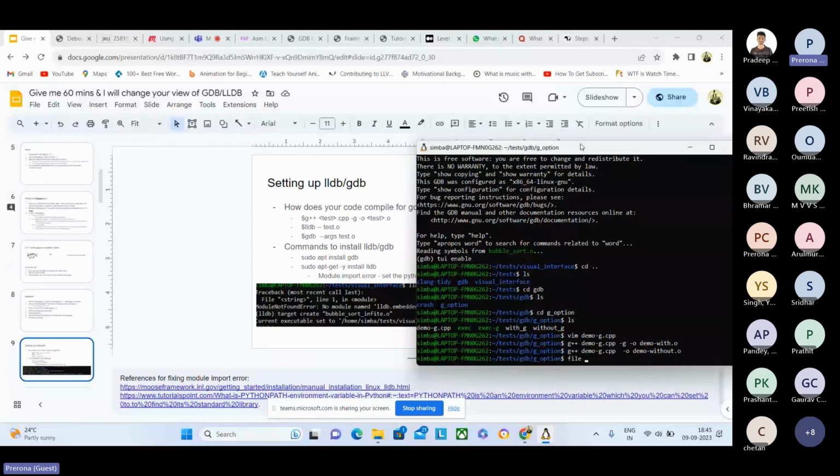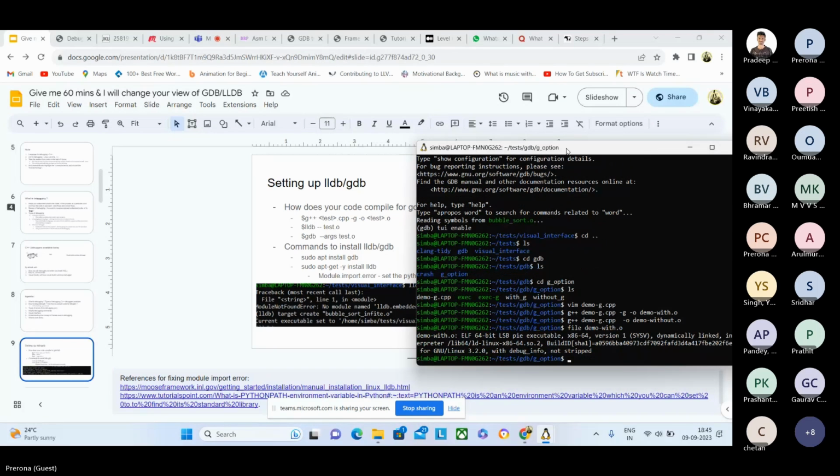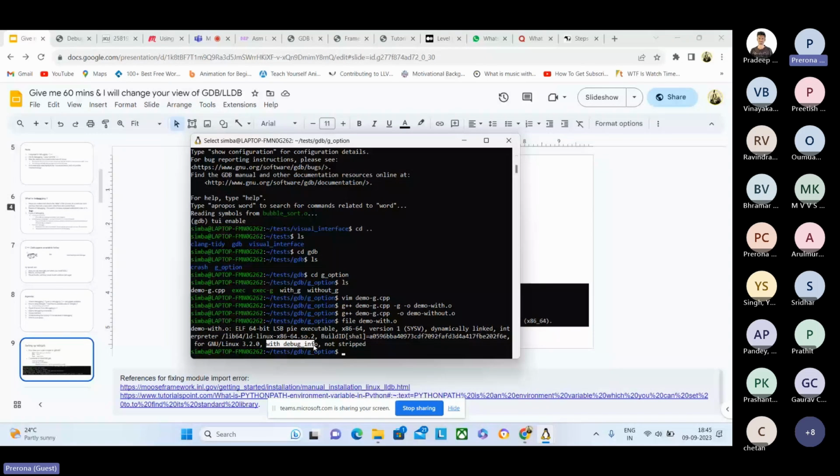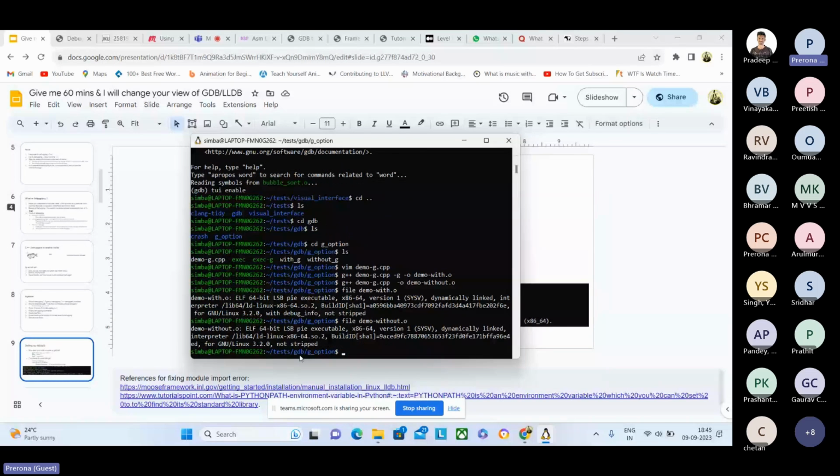There's the file command, where we can verify that it has the debug information. You could see this, right, with debug info. And if I do file demo without, the debug info is not present.